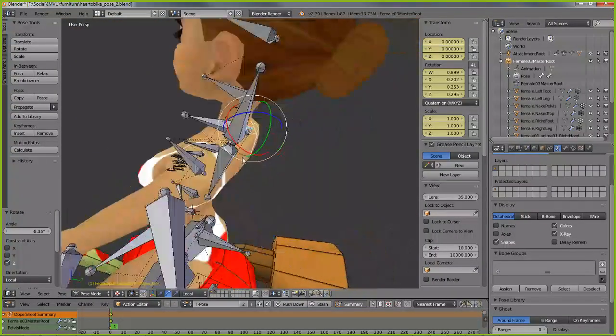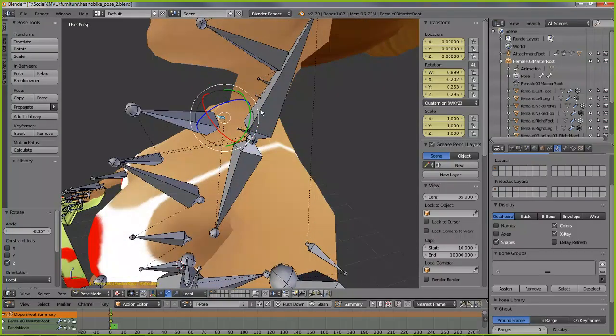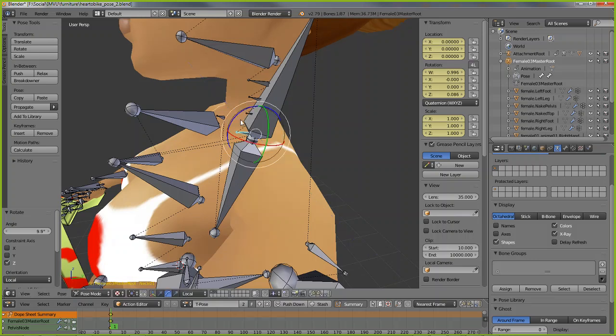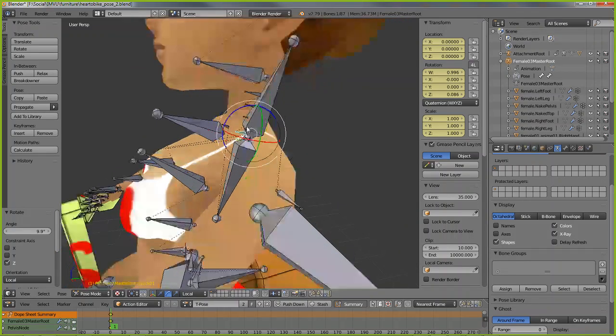And some of the bones are quite tricky to spot because they're hidden inside other much larger ones. So these are the neck bones, which are tiny.